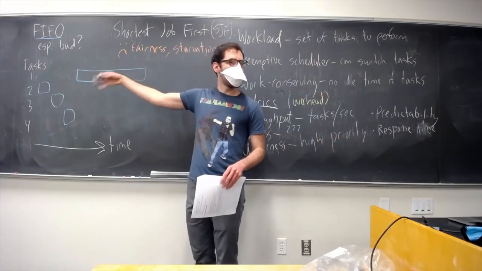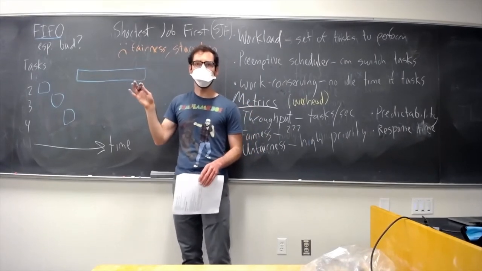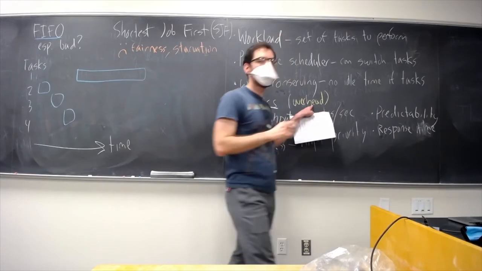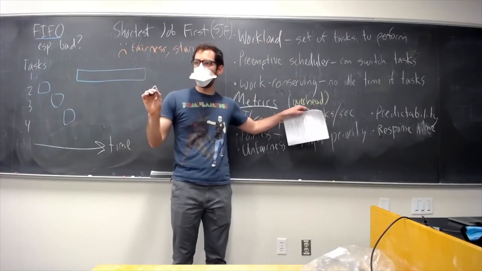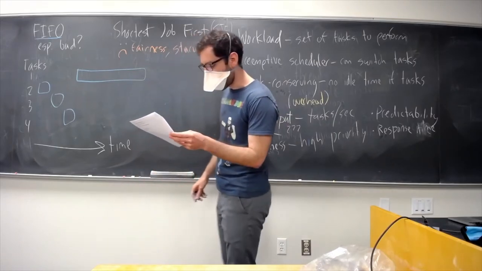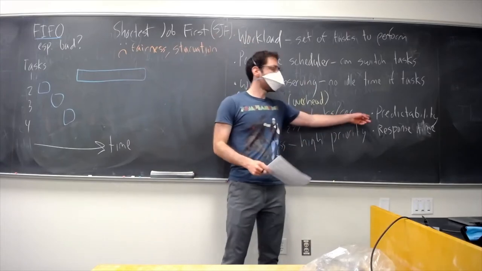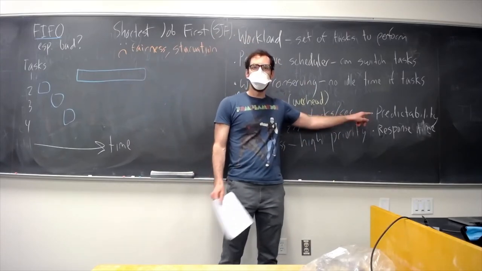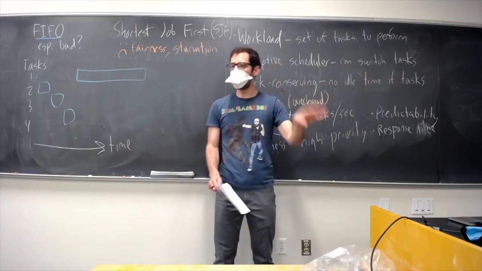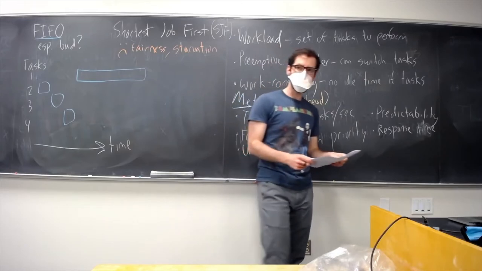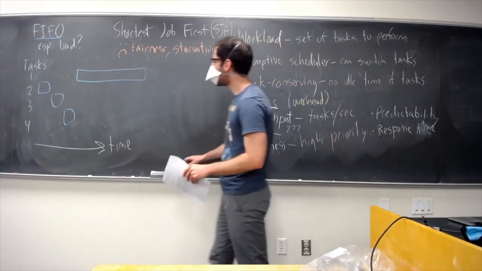If shortest jobs keep arriving all the time, we're going to end up switching between tasks quite a bit. And so we might end up with a lot of overhead because we're always going to be switching to the shortest job. So that could be a problem. And it's bad for predictability because our longer tasks might take way longer if shorter tasks keep arriving. So good for response time, but not necessarily ideal.